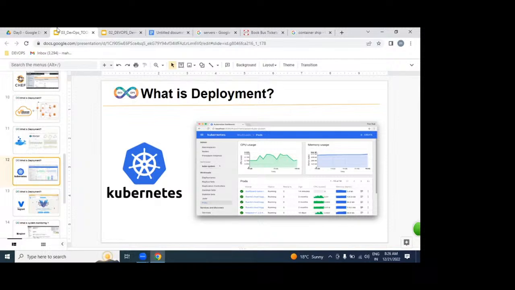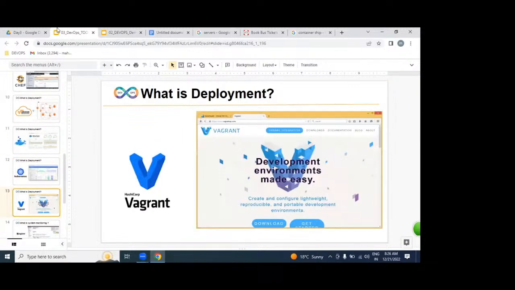I hope each and every student understood the idea of what a container is and what Kubernetes is. If you don't understand, don't worry. We're going to be discussing these two tools in depth for one month, with practical examples. If you understand, very good. If you don't understand, also very good. Fine. So what is the next tool exactly?